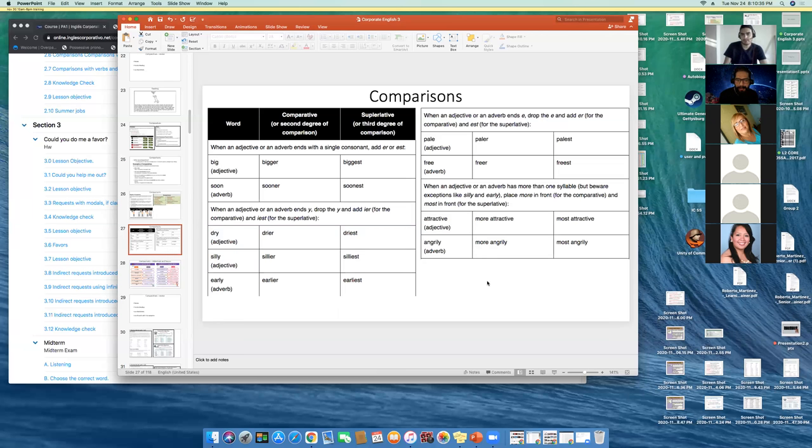again con los comparisons. Acuérdense, por favor, remember the comparisons, está la palabra y luego está el comparative y está el superlative. Entonces, de estos, it could be either an adjective, it could be an adverb, y en los videos estaban hablando de que it could be a noun, you know, it could be a verb también. So, it just depends on what you're looking at in terms of comparisons. La palabra correcta son comparatives. Ahora, no es que comparisons está malo, no, it's not.